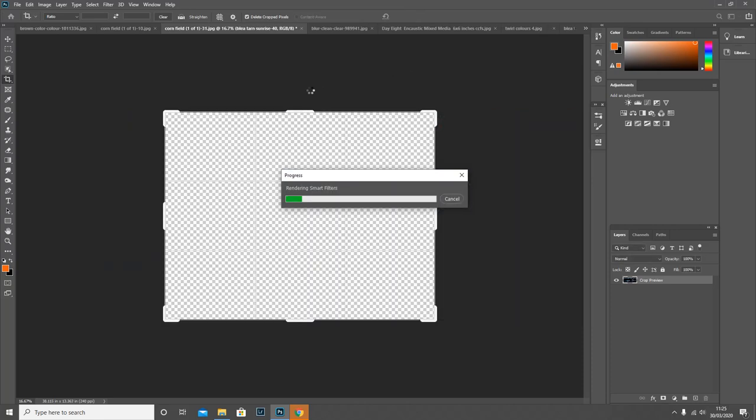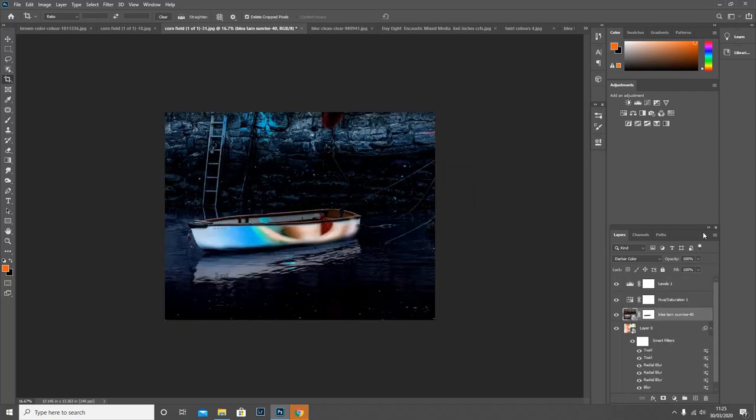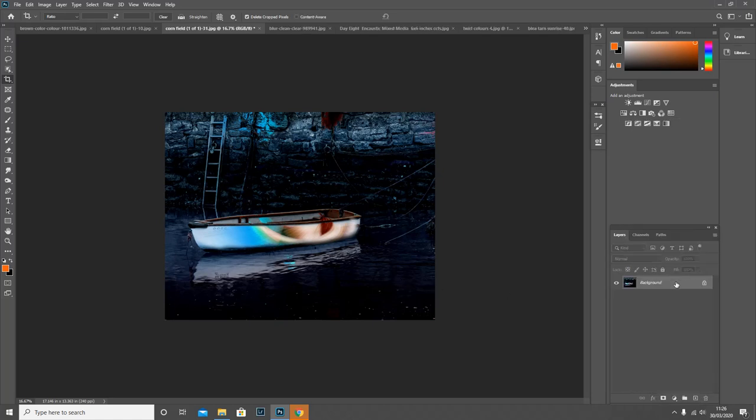And because it's a smart filter, you see. That's why it's done that. So yeah, you just have a play about and see what you get. See what you achieve at the end. Because you never know. I mean, that's quite funky really, isn't it? It's quite good. And then obviously, like on my other images, I'd flatten it. So now I know it's gonna work when I apply any other over there.